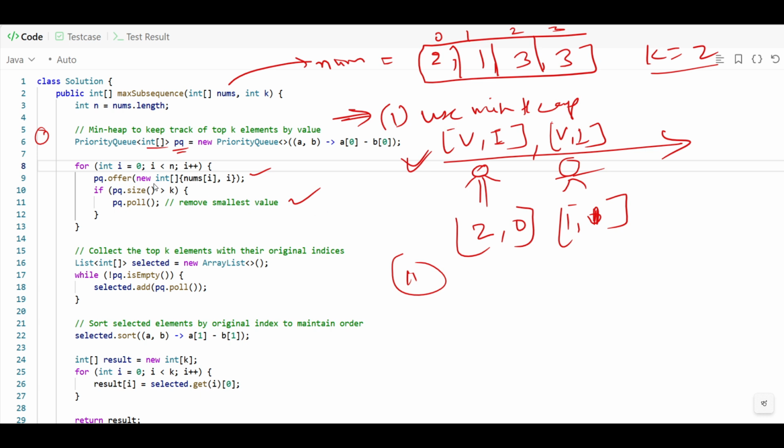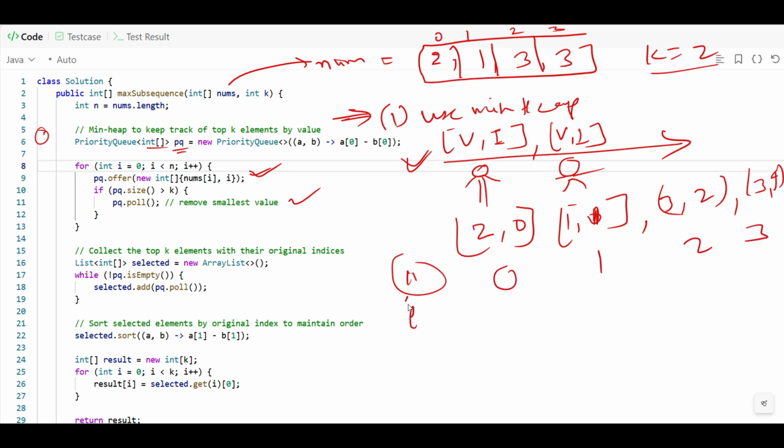Then the priority queue will keep only the top k elements. There can be many elements that we add like this, but we have to remove the smallest one. If the size increases, just remove the smaller one and keep adding. Let's suppose for the first time, these are the things we have, 3 and 2, then 3 and 4 we have given. Let's suppose the loop will start. We have indices 0, 1, 2 and 3.